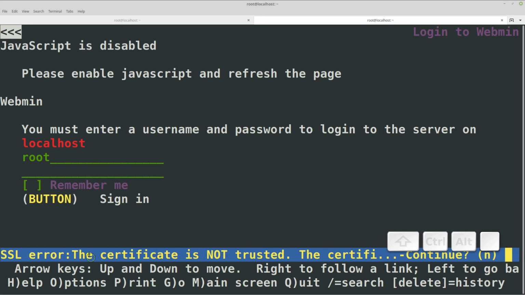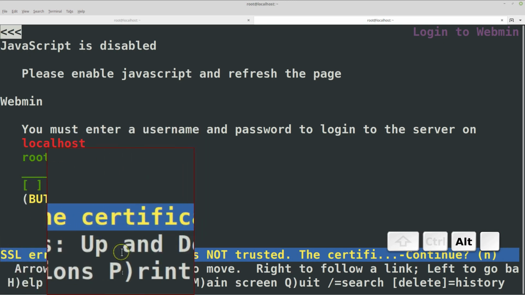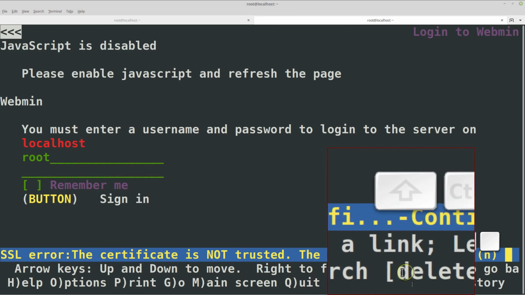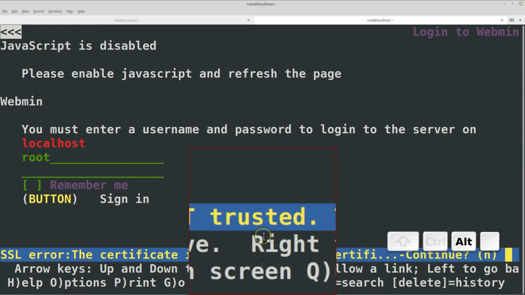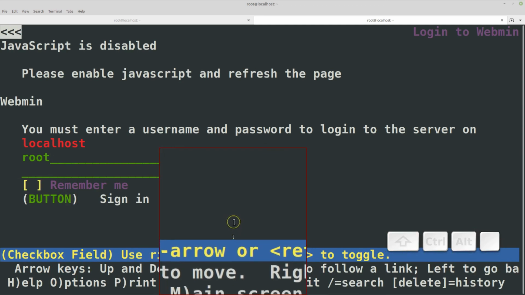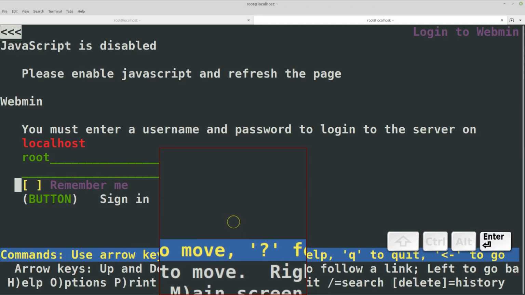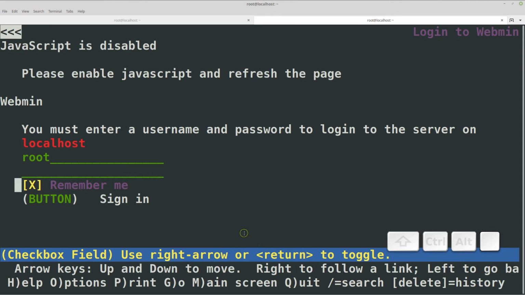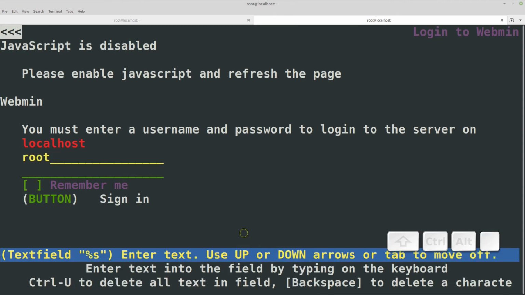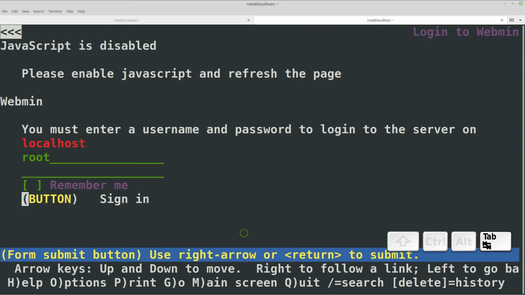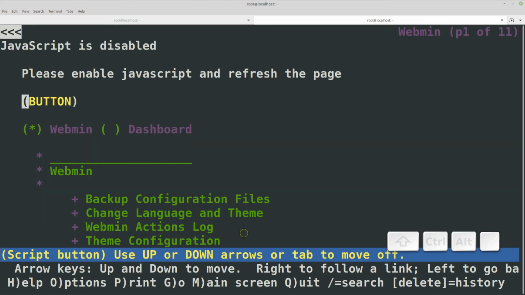And so this is what I was talking about before. It's saying this certificate is not trusted because it's a self-issued certificate. So your browser is going to warn you of that, and I'm just going to say yes because I know that I've issued this certificate. So I'll just hit yes. Oops, let's try that again. Password entry field, sign in, yes. So now it's going to the not trusted. I don't know if there, we go. So now that got me into Webmin, and this is, I'm sorry, the text-based one.